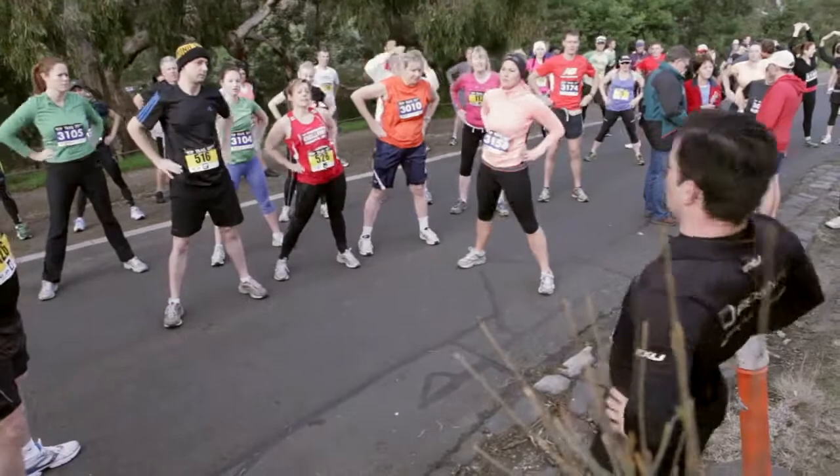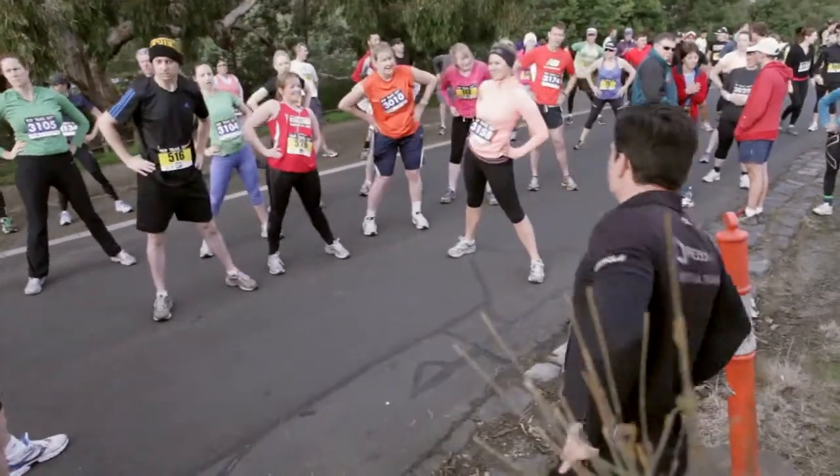Hands on hips, guys, gyration, slow rotations. One more.